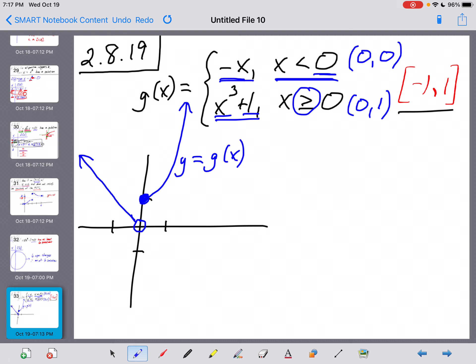And so the question here was, does the IVT apply to show that this function right here takes on all values between f of a and f of b on this interval here from a to b? And our answer to that one right here would be no. We would have to say that the intermediate value theorem does not apply to this function, because this function is not continuous on the interval from negative one to one on account of the jump discontinuity that it has at zero.